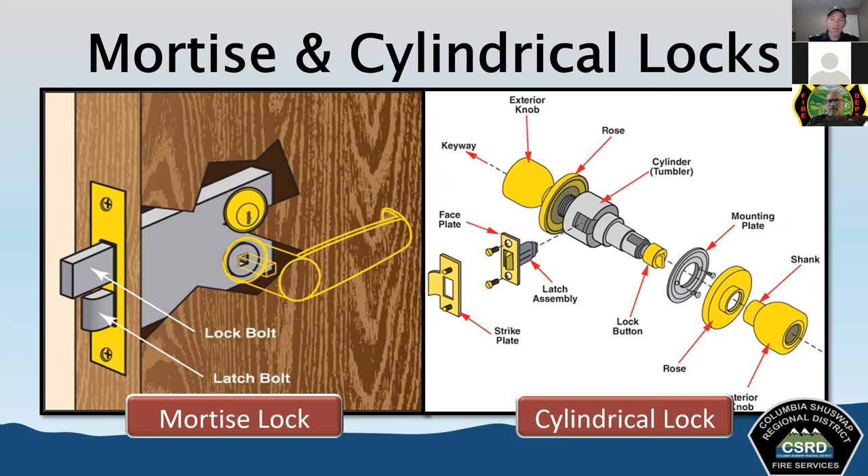For forcible entry we need to talk about cutting tools. Cutting tools can be powered manually or with another source; each has specific material types it can cut at different speeds. No single cutting tool will safely and efficiently cut all materials. Axes are our most common cutting tool. The pick head axe typically has a six or eight-pound head and is very versatile — good for cutting, prying, and digging in all sorts of structural fire operations. The head is made of hardened steel and handles are often wood or fiberglass.